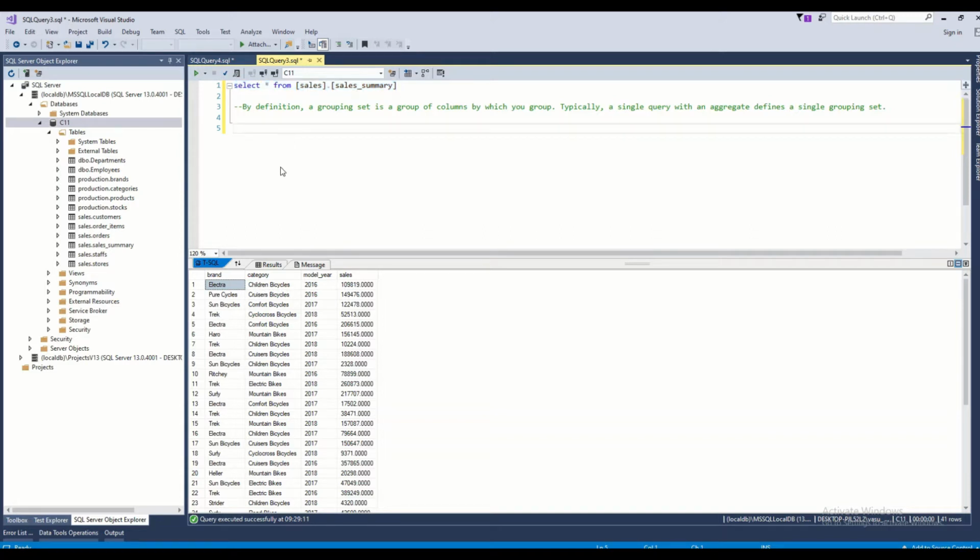To do that, we have to write four group by select statements. Let me write: select brand, sum of sales from, I'll take from here, and group by.